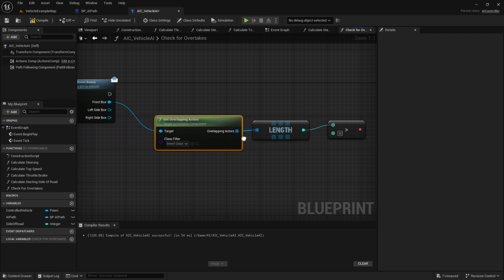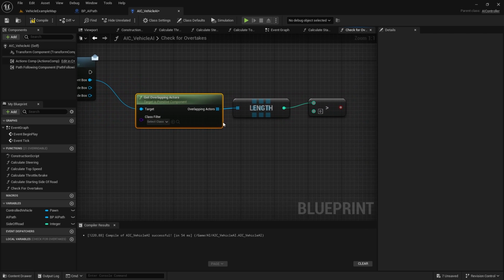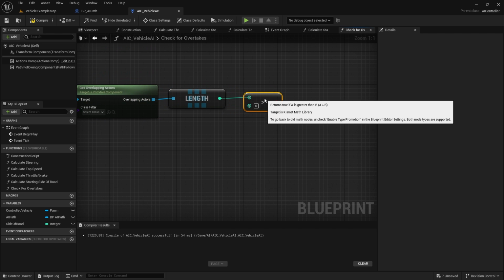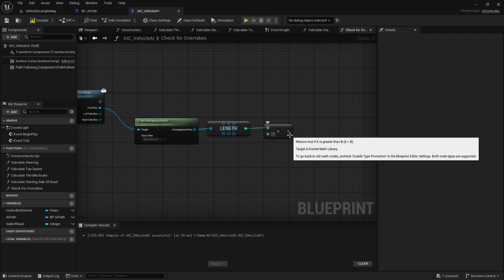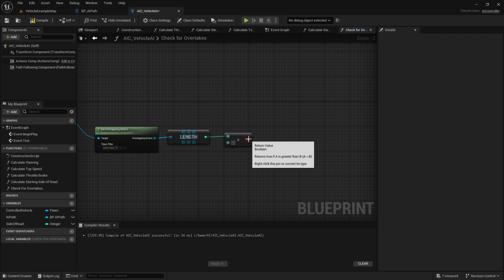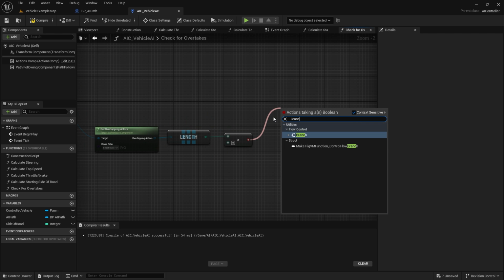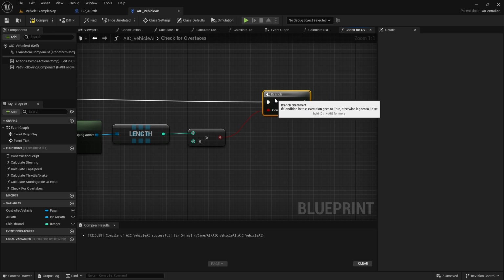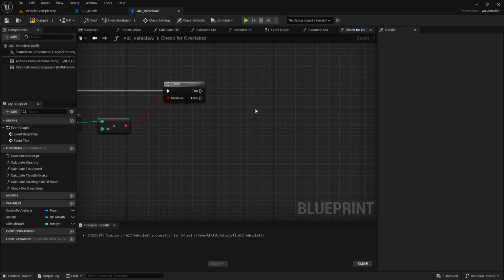The idea is that if this overlapping actors length is bigger than 0, that means there is a car in front of us, so we need to execute some code. So let's drag off of this and do a branch node. We're going to plug this execution pin over here, and let's go ahead and do some code.